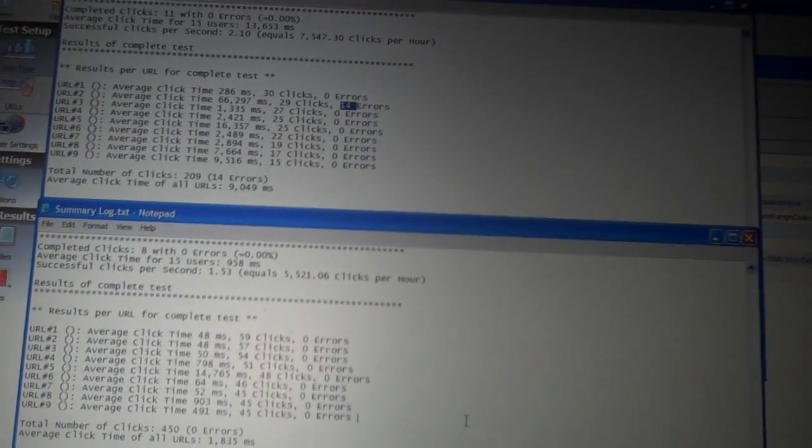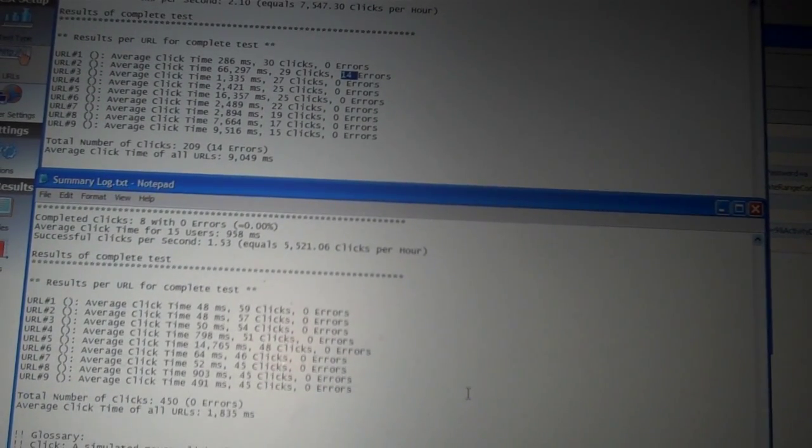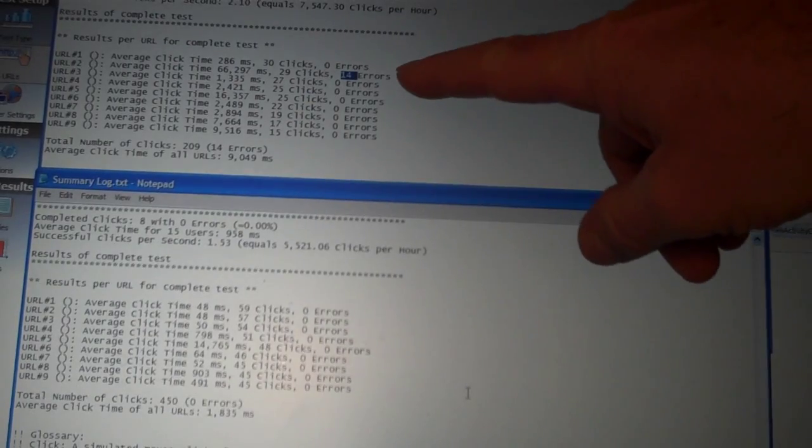So what we're looking at here, hopefully you'll be able to see this okay, is two sets of load test results. The top set of results shows the test running before any caching was employed, and the second URL, if you can see it, I'm going to point to it here. Basically what it says is that the average request time was 66 seconds. In the period of the test, which is 5 minutes, there were 29 clicks and 14 of them errored out. So we had a 50% error rate, ridiculously unacceptable times of course, which is 66 seconds.